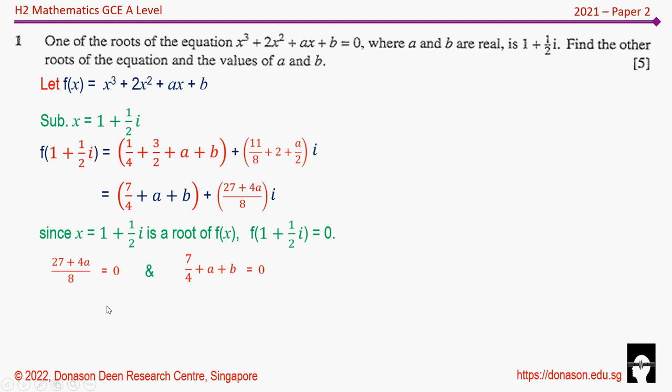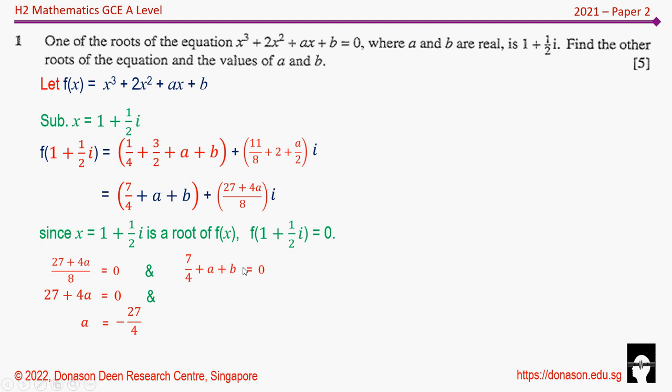And of course in this expression, from the coefficient of the i, we could see that a is the only unknown, so we could just solve for the value of a. So if I cross multiply the 8, 0 times 8 is going to become 0, right? And then the plus 27, if you throw it over, becomes minus 27, and therefore a should be equal to minus 27 divided by 4. So minus 27 over 4 should be the value of a.